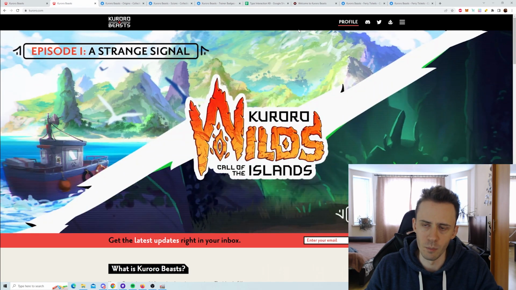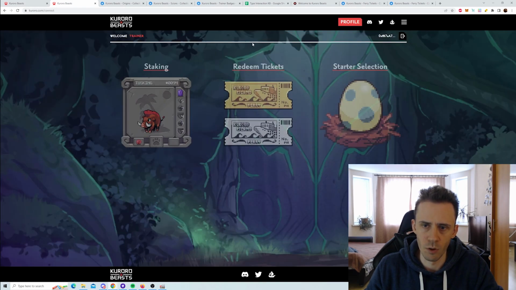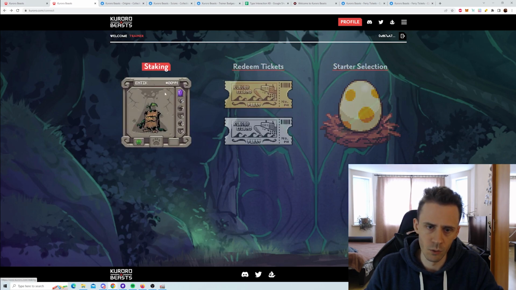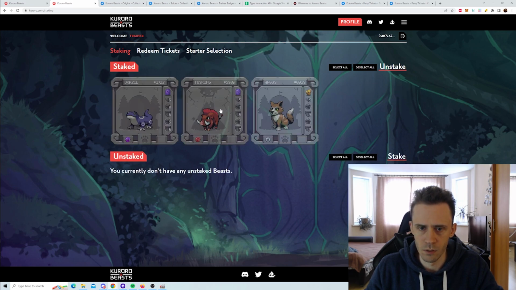I actually liked the project, so I went ahead and bought a couple of NFTs. If you check the profile, you can actually redeem tickets here. If you have them, you can also open eggs and you can stake your beast NFTs. As you can see, I got three of those. These two are Origins and this one is Scion.